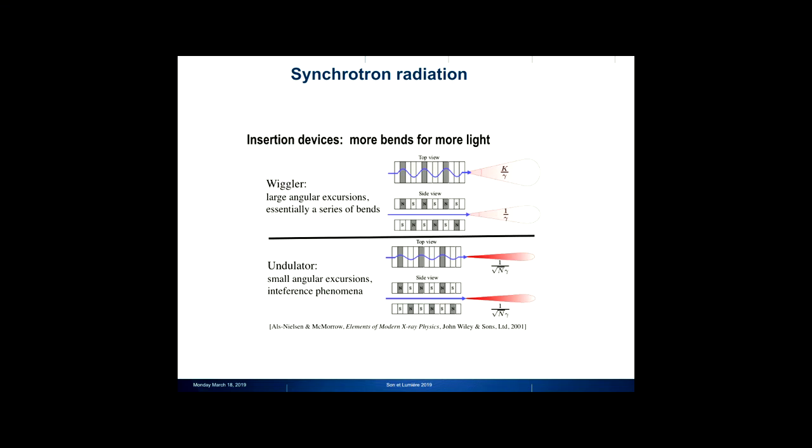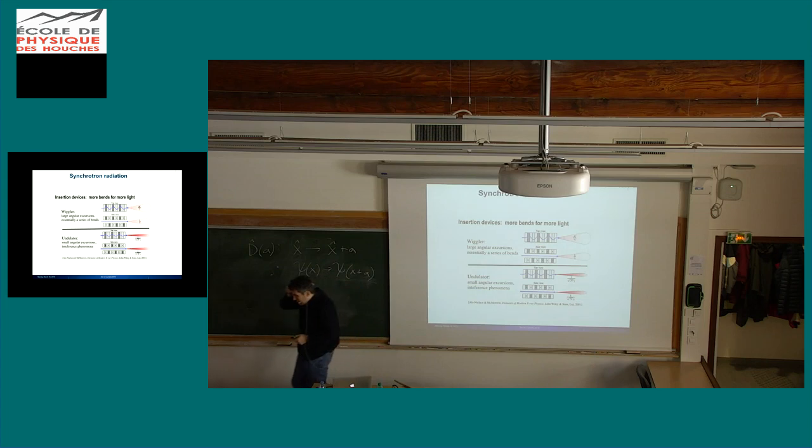All right, so one of the things that at least the modern synchrotrons have developed in order to make very, very intense light, because there's always demand for more and more intensity, is this: you get some light from a single bend. You take your magnet and you bend the radiation and you get this cone of radiation. That's good for some experiments, but some experiments want more light. So a scheme was invented of using periodic magnetic structures to make the electrons wiggle back and forth, so that you get the contribution from multiple accelerations of the electron beam in the forward direction that result in photon emission. You just make it bend more times, and that results in more radiation.